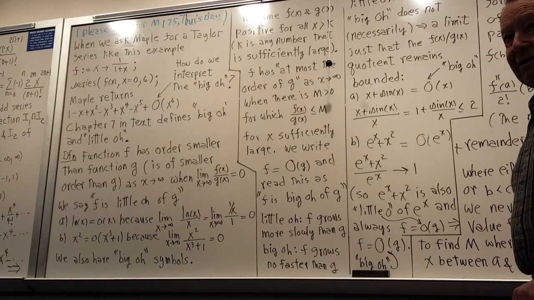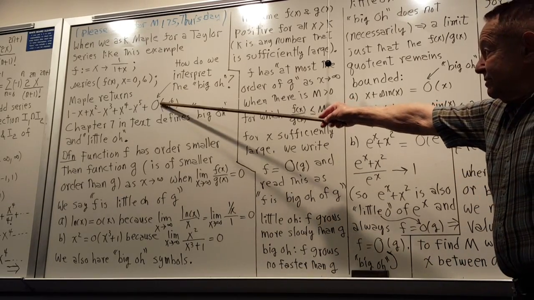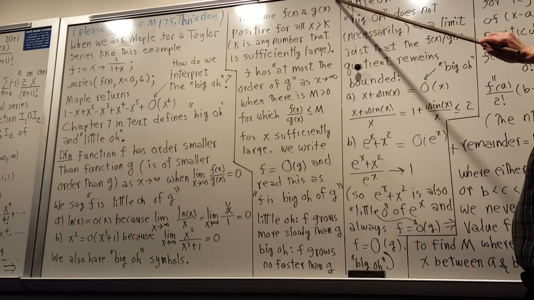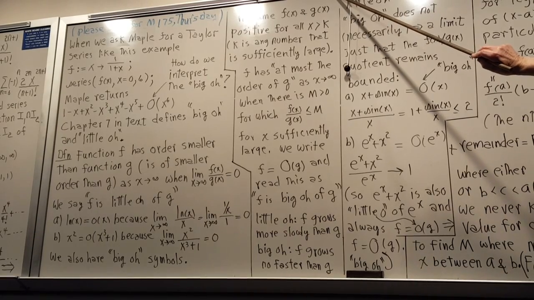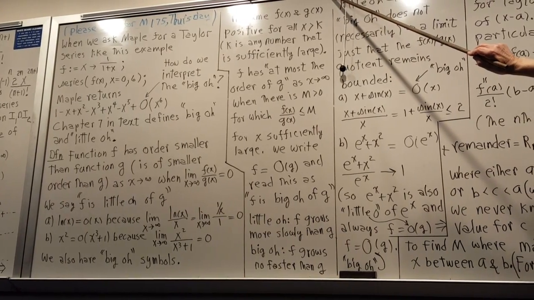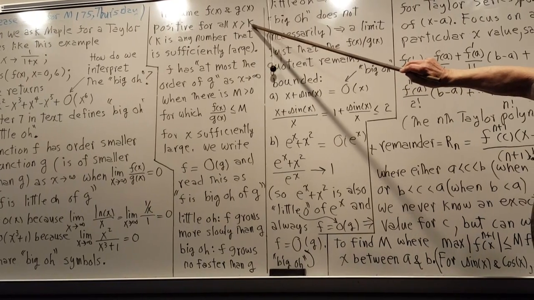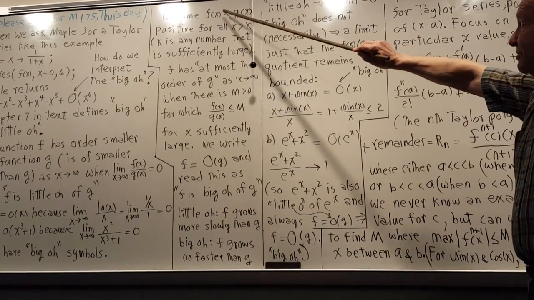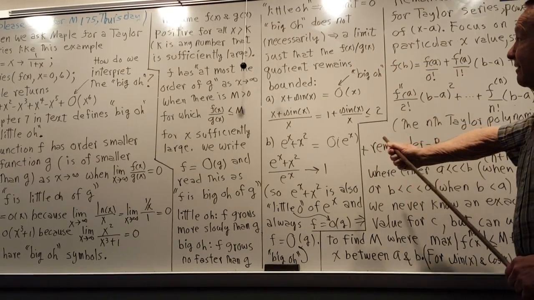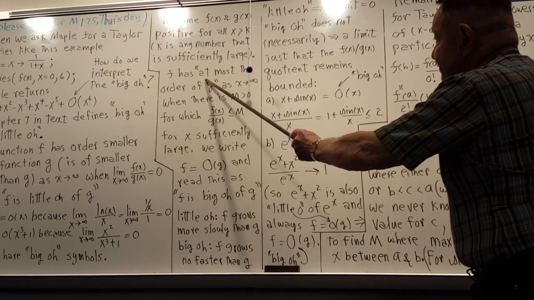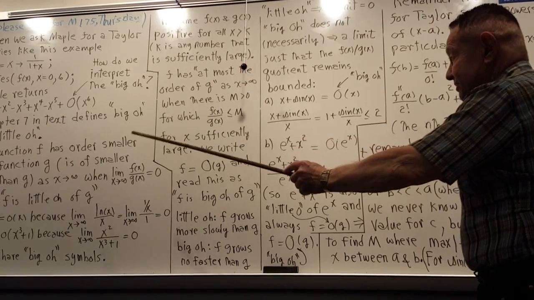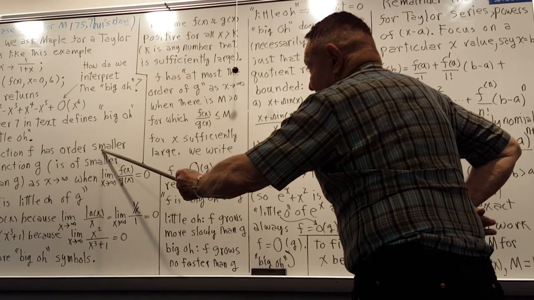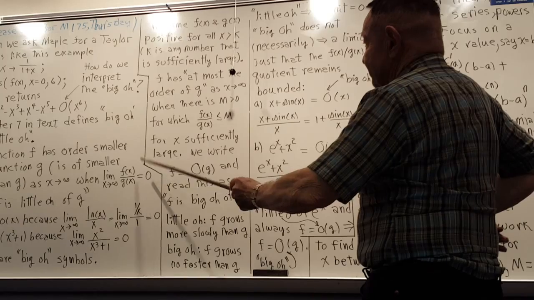We also have big O symbols, which are the symbols that Maple uses. And so if you assume your functions f and g are positive for all x from some point on, and so the k then could be any real number that's large enough so you could say these are positive once you're past that. Then you'd say f has at most the order of g, whereas here you're saying f has smaller order. Smaller order means the limit of the quotient will be 0.